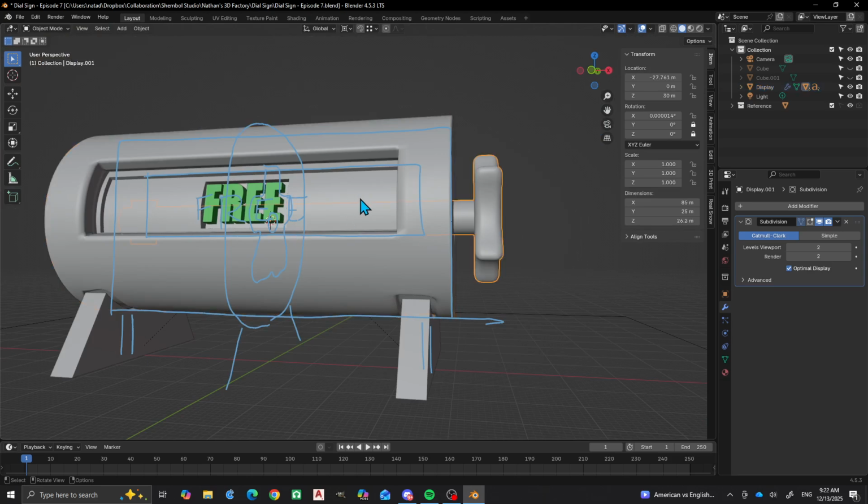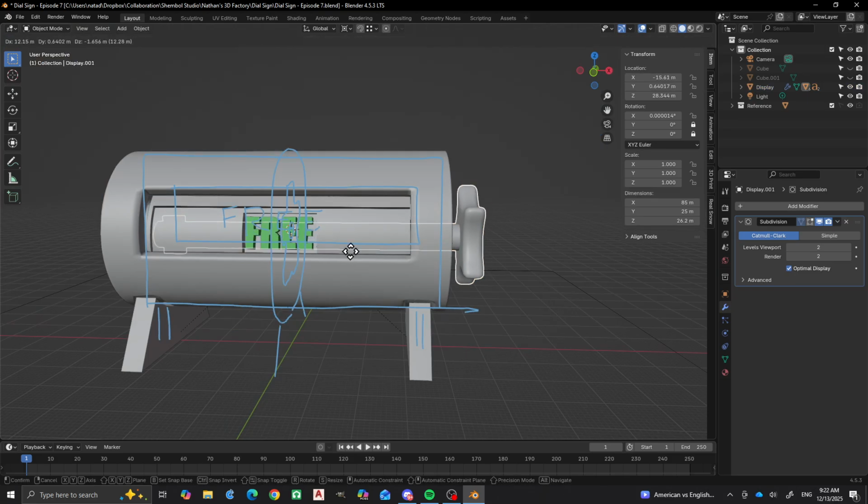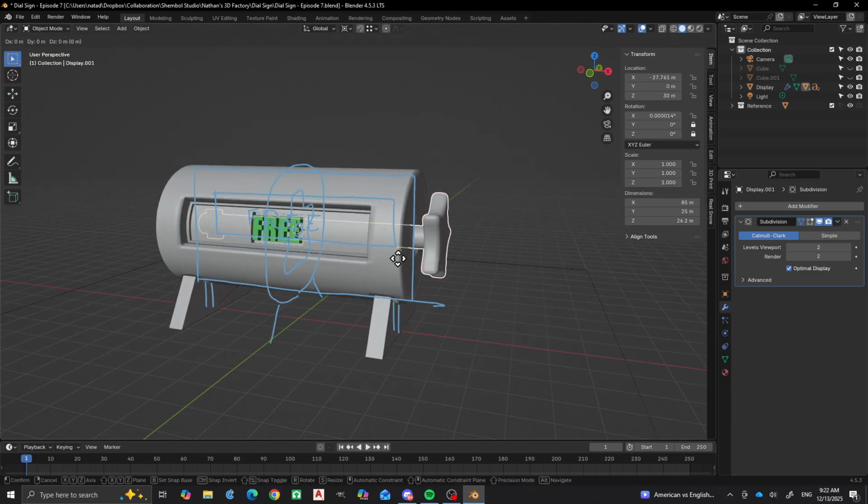I also want to show you, I just added some constraints. This is more for my own personal reference. But if I were to pull this out, GX, you can see that I have it so that it slides back and forth. And I also want to limit how I grab that.